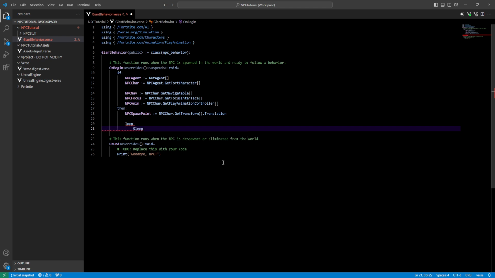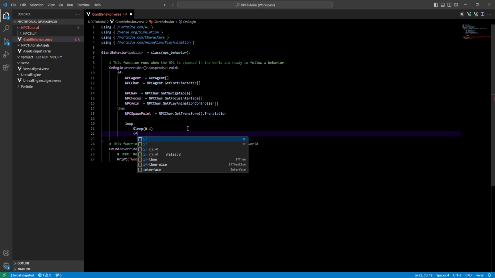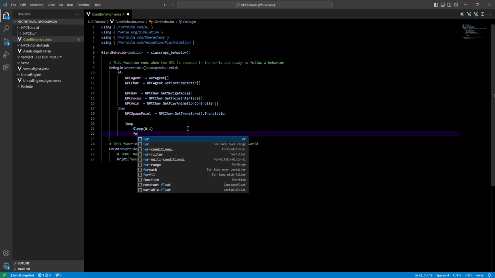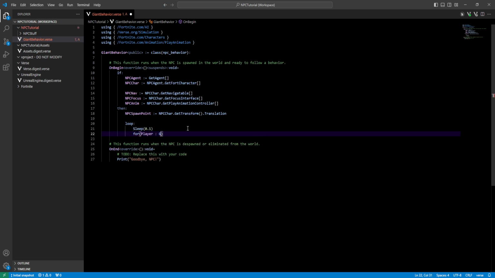So first we'll just add a sleep. And then we need to get our target. So we'll say for every single player in get play space dot get players, but you'll see this is an error.